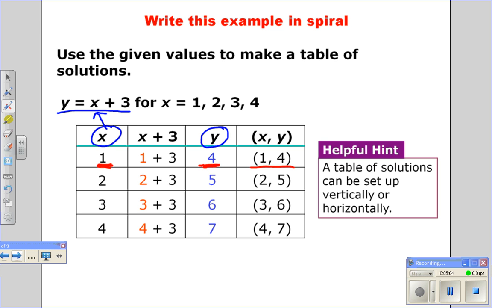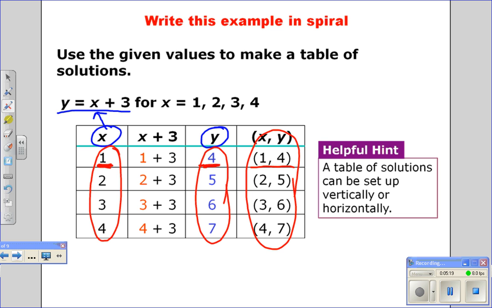And so we can plug in any numbers that we want. So I'm going to have you plug in 1, 2, 3, 4. So these are the numbers we're plugging in. These are the answers that you're getting, and together they form some ordered pairs or some solutions there. Okay, so finish writing that down in your spiral as well. That is your second example. So pause if you need to.